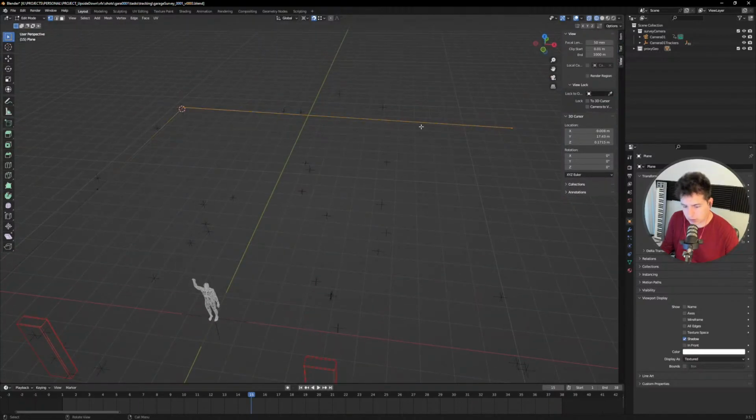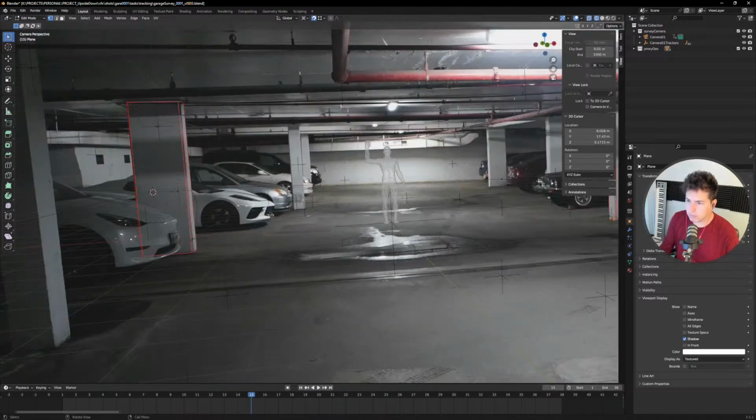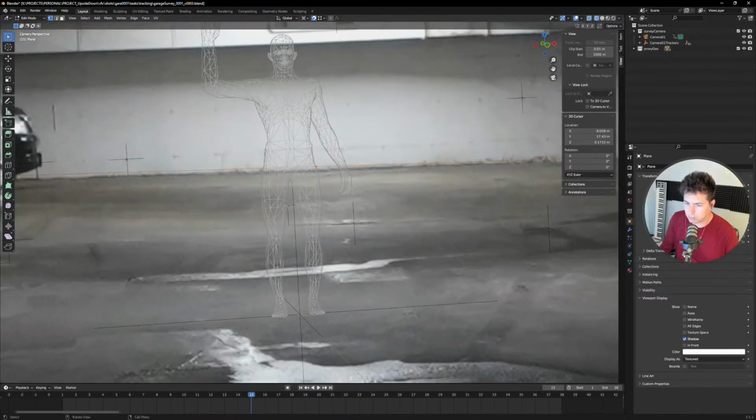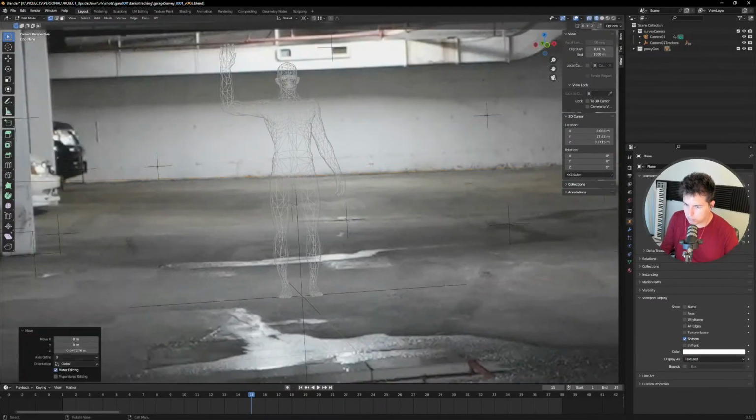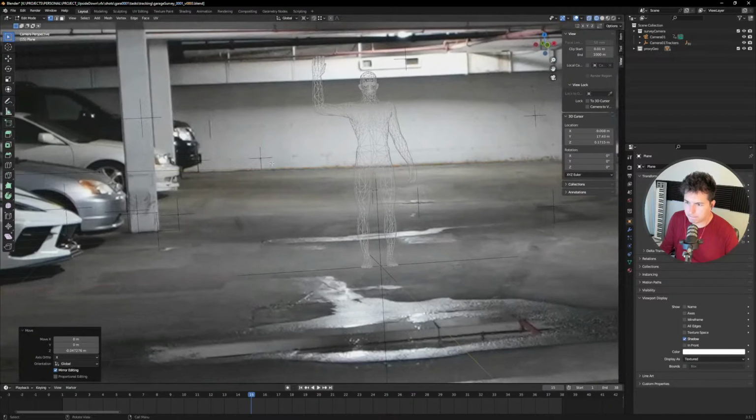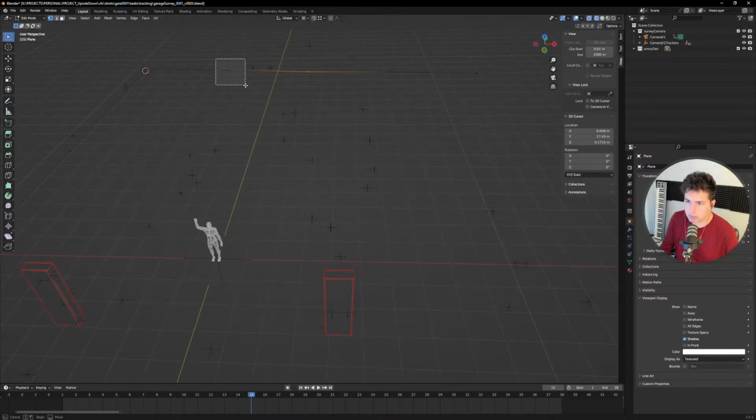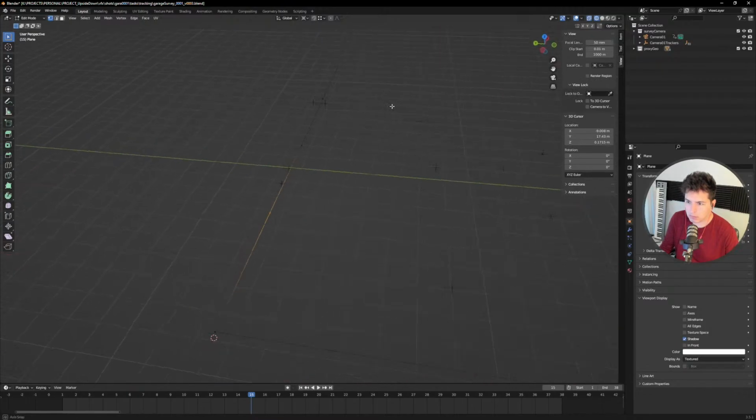And now we'll take these two points, subdivide them. It's pretty in line with these points, so that's good.